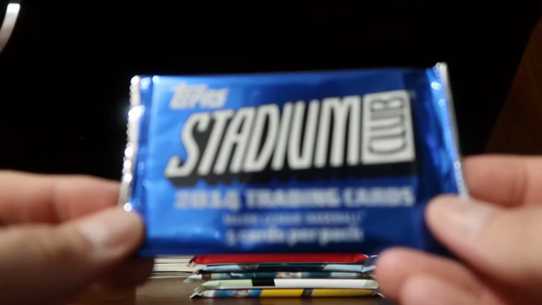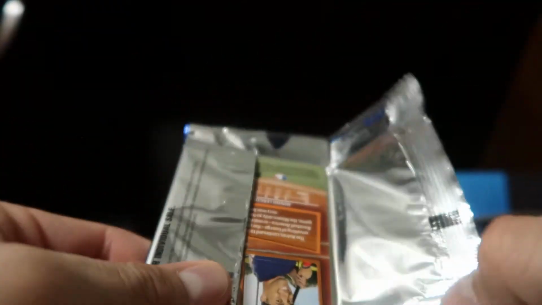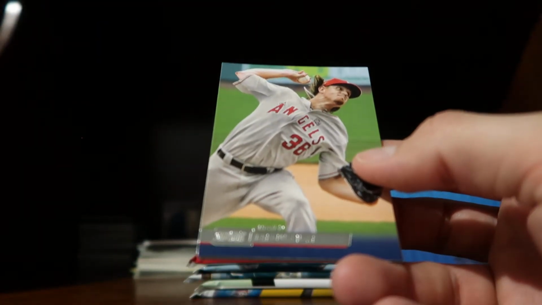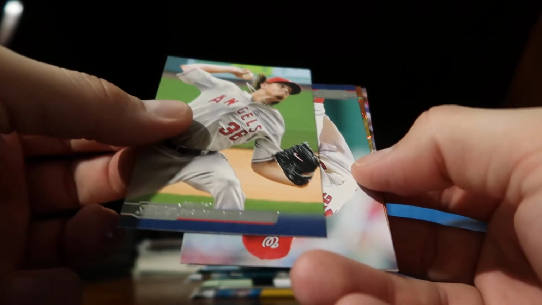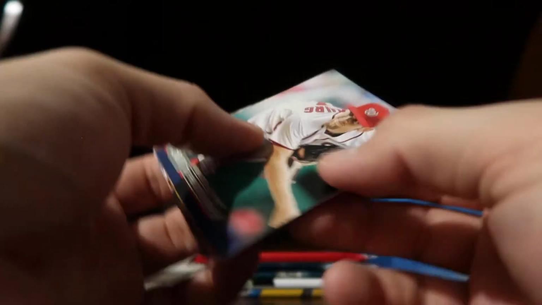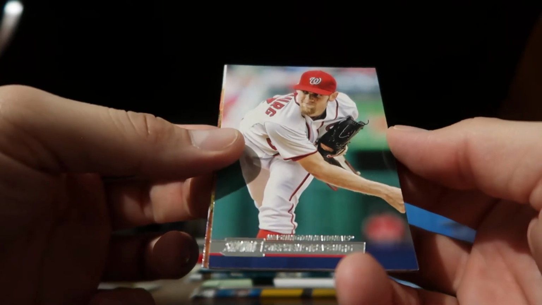Now we go into some Stadium Club. Let me switch my sheet over. This is 2014 Stadium Club. So here we have some more Mookie Betts, George Springer, Xander Bogaerts, and possibility of some autos of the same, and adding Jose Abreu. So our first card is Jered Weaver. So Stadium Club nowadays it's more glossy. But then we have here a Steven Strasburg card.